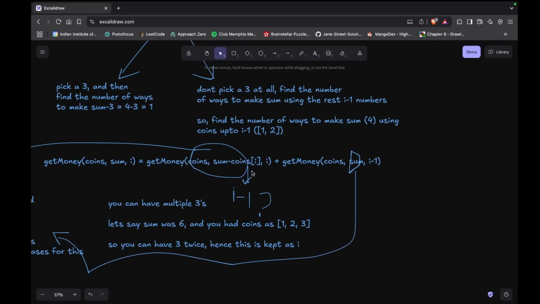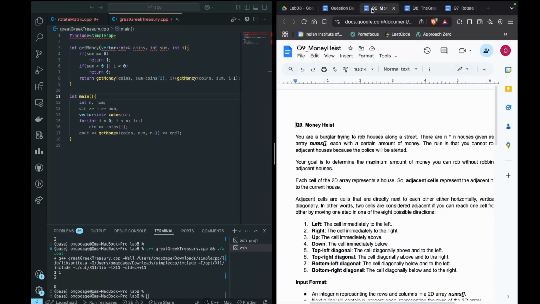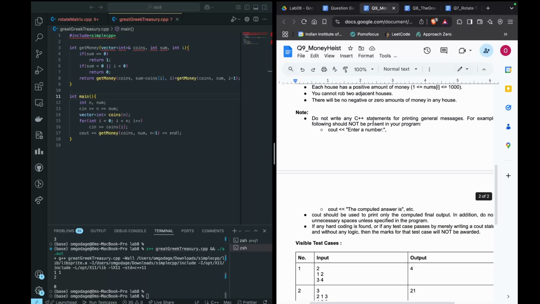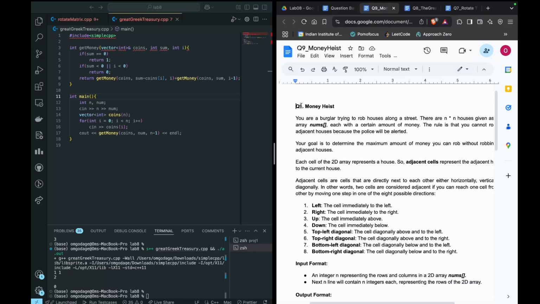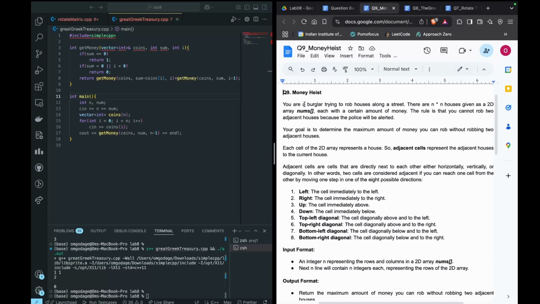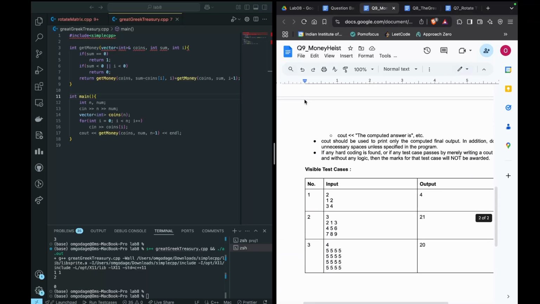Yep, that was it for this question. And money heist. So money heist is a rather involved question. It requires some concepts that you haven't learned yet in your course. You could try to solve it, but it will not be easy. So I will not burden you with solving this question. I am not going to solve this question in the tutorial. I'll just give you a general idea of how you can try to solve it, and then you can try it if you want to.